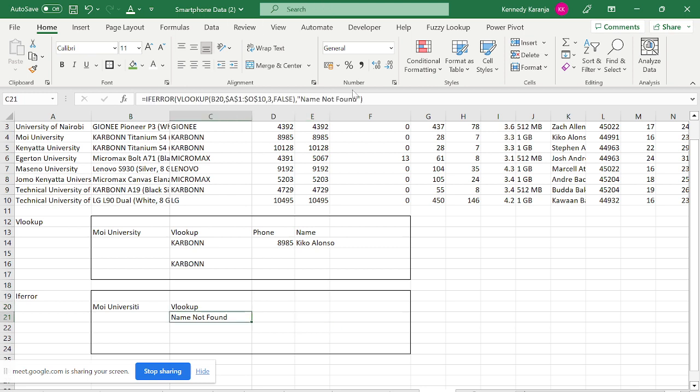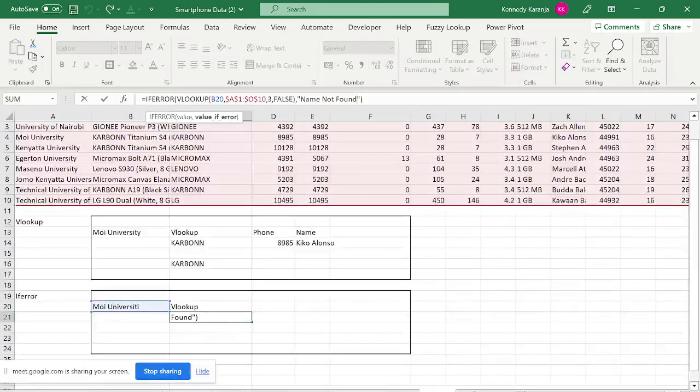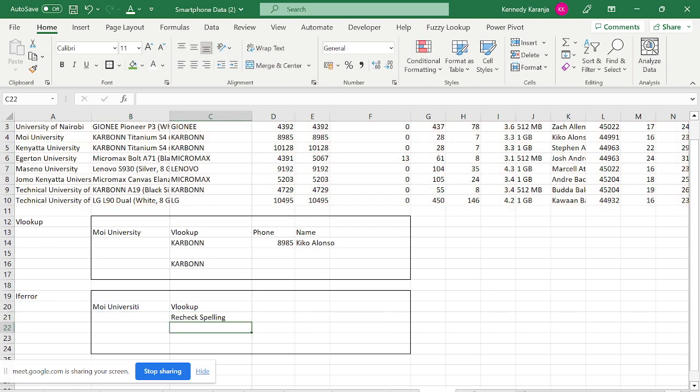But remember, this is something that you've specified here. You can also tell the person to recheck the spelling, if you're sure that what they're typing should be there but it cannot be found, and they can then find the correct thing that you're looking up in the table.